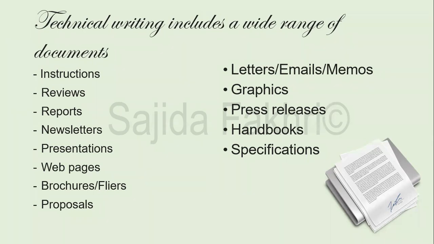Handbooks, again, as a guide on how to operate the machinery, and specifications, again, dealing with the technical equipment that they have. What are its specifications and what is it best used for? What should it probably not be used for? So all of this would involve a huge amount of technical writing for these different products.